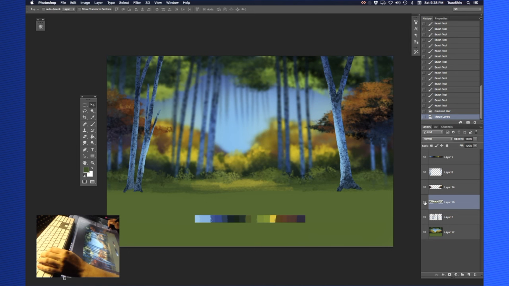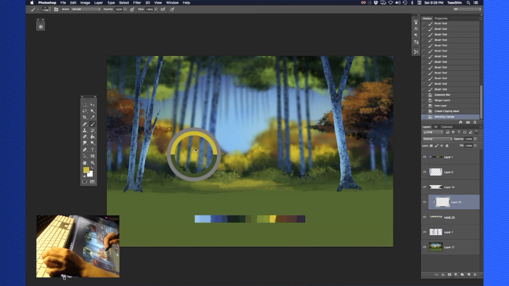I'm pretty satisfied with what they look like at this point, but I want to create a lighting spot right here. I'm still very focused that this is the center of our canvas. Our composition and our subject would probably be about right here. So I'm going to make a new layer, make that clipping mask again, and go down to Overlay. I'm going to go back to my big airbrush, pick a yellowy color again, and hit right there to create a little spotlight right where the sun is spilling in.